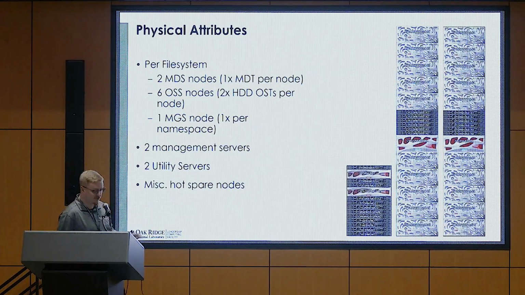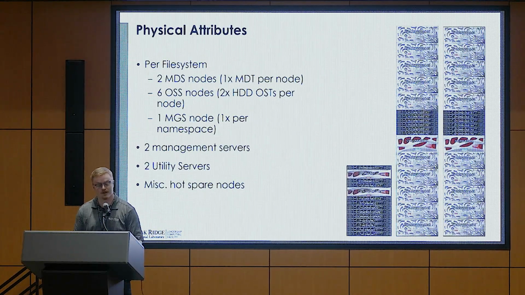This philosophy carries over into our management stack. We have 2 management servers with redundant management stacks. So if we lose one, we still have that transfer over to the sister file system management stack, and for utility servers as well. So we keep that throughout the entire stack, right? If you lose your management stack, you can still lose your file system, or if you lose critical services such as DNS, DHCP, etc. So we keep that going all the way up and down. Additionally, we have miscellaneous hot spare nodes. Most of our nodes for OSSs, MDSs, and management are all Dell nodes, so we just keep a couple warm just in case we have any hardware failure. We can pop in and out and keep right on chugging.